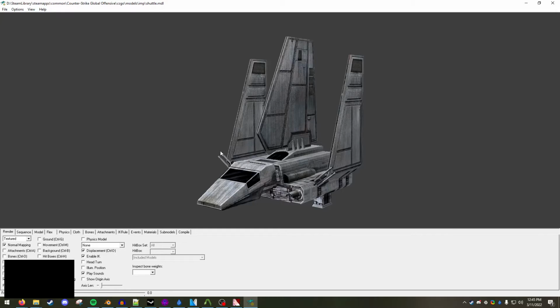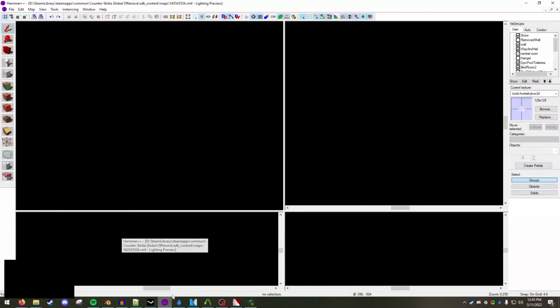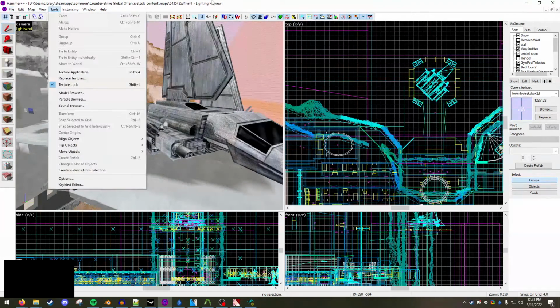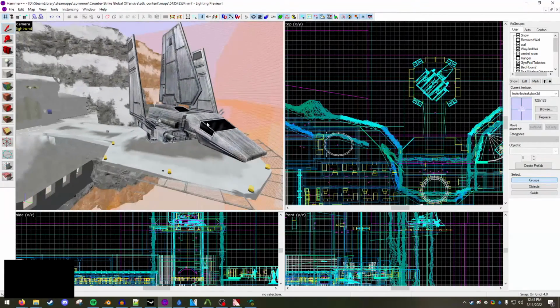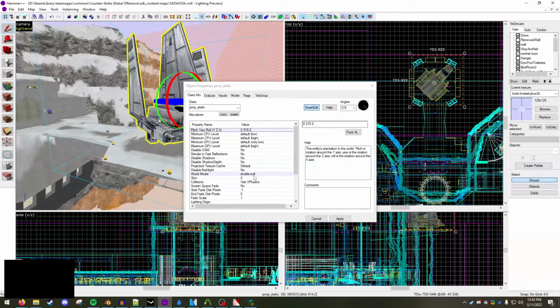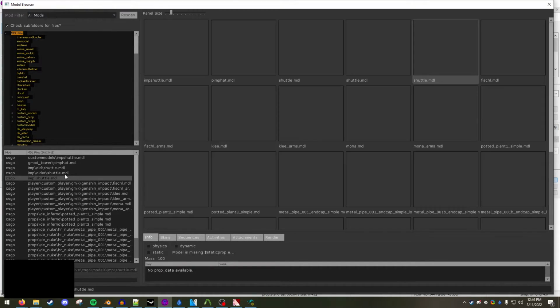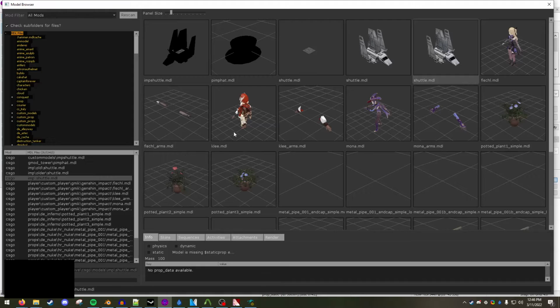So now we're good. We can open up Hammer, and there is the model that we have done. Now this has already been placed, but if we were to import a model, you see we have some failed attempts already.